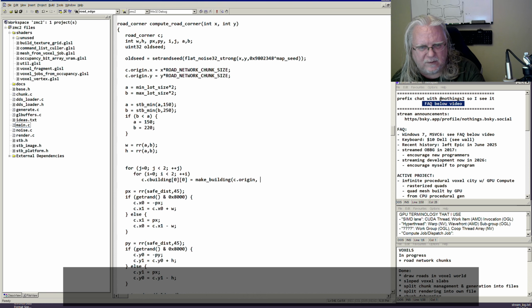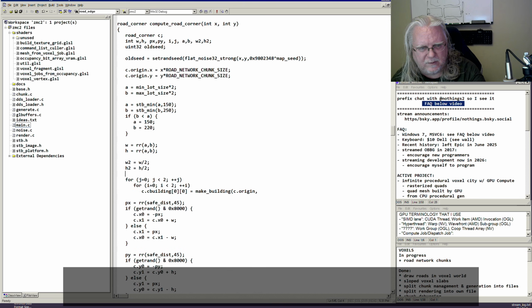c origin, it's going to go from I times I plus 32 j plus 0 plus 1 times 32 j plus 1 times h2.